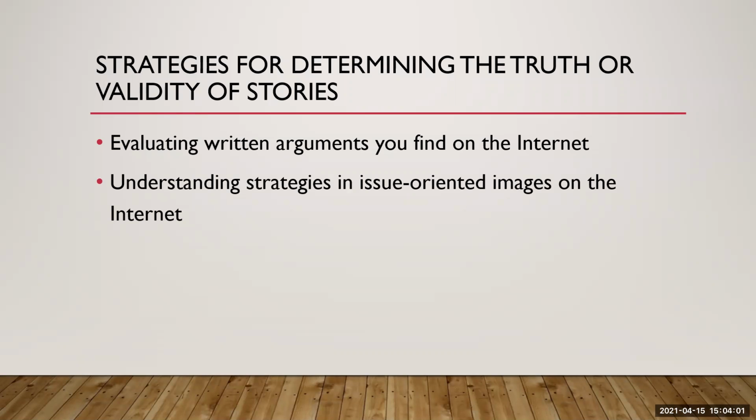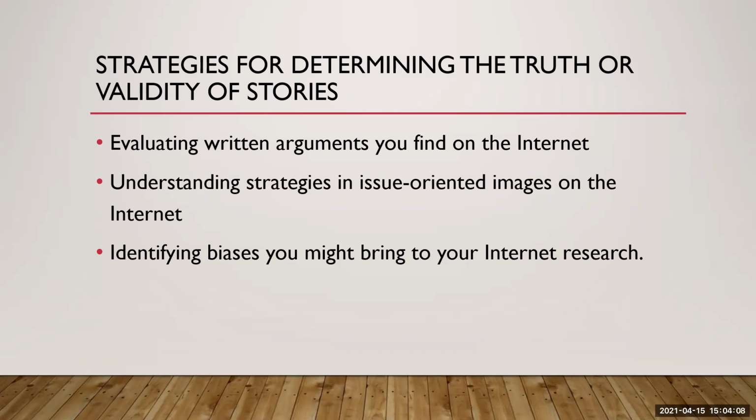And then the other strategies, understanding strategies and issue-oriented images on the internet, so that we'll look at next week, along with identifying biases you might bring to your internet research. Because sometimes those biases might interfere with your ability to determine whether or not a source is true or valid.